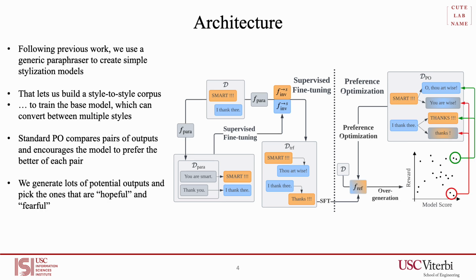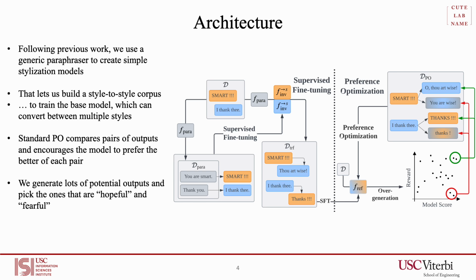We're going to extend that a little bit. First, by not just generating two outputs and scoring one as better and the other as worse, but rather we're going to generate many outputs and then choose hopeful outputs, which is to say ones with a high model score and a high reward score. We would like those outputs. And fearful outputs, ones with a high model score and a low reward score. We very much don't want those outputs. We pair the hopeful and the fearful instead of just using two examples. This comes from David Chiang's 2012 JMLR paper.